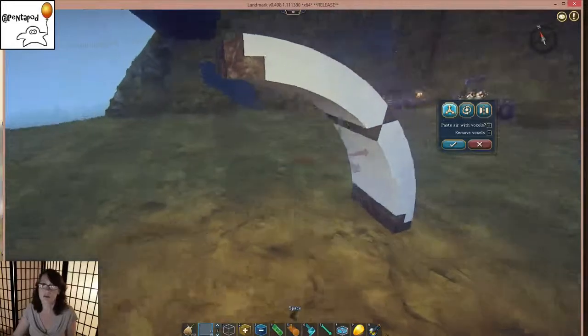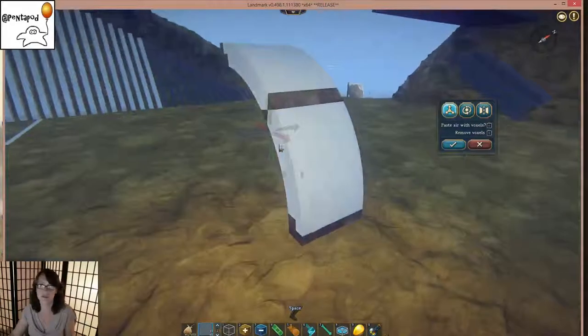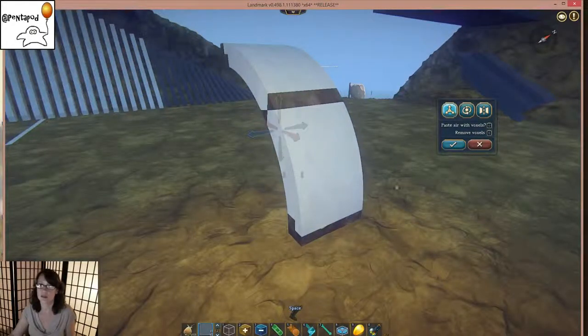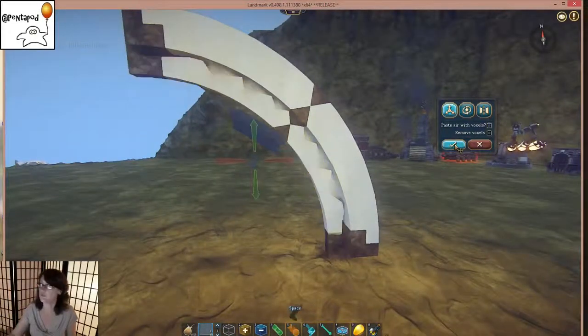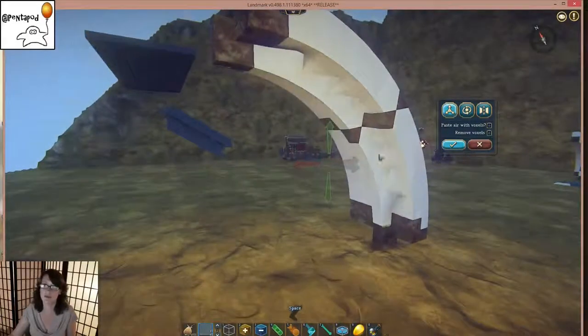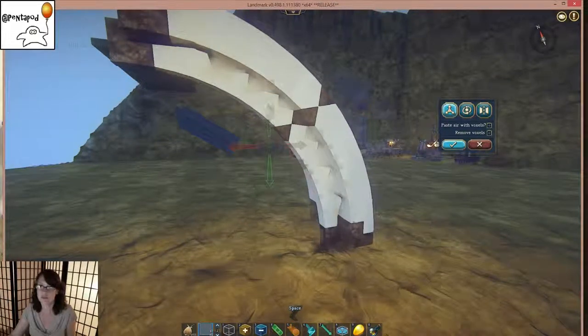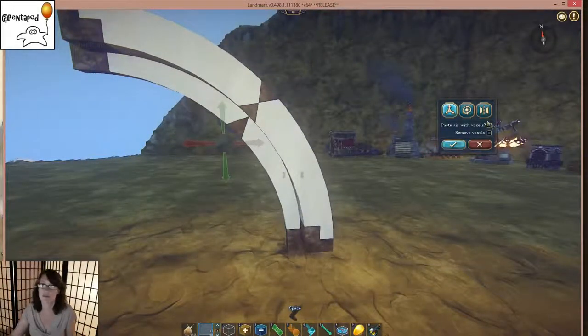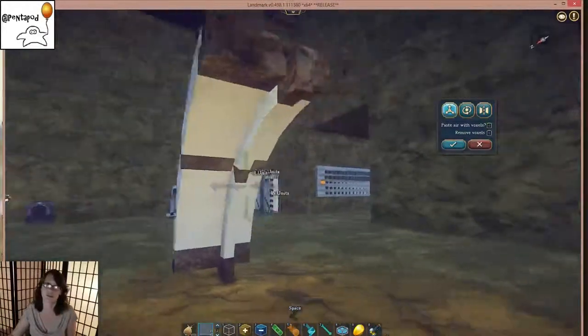So again, I am going to go into tweak mode by holding down control. I've got this aligned exactly with where I originally pasted it. And go here in the middle, and I'm going to go one in and one down. Confirm. And you can see here, you get some pretty terrible looking artifacting. But if I go one up and one over, back to my original position and paste, again, make sure it's without air, you can see it cleaned it up perfectly.